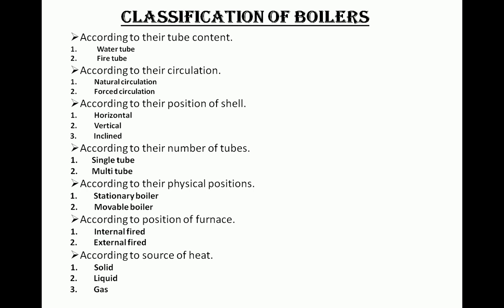I hope you understand by their names. Next is according to their physical positions. Boilers may be classified as stationary boiler or movable boiler. As their name indicates, stationary boilers remain at the same place, while movable or mobile boilers can be transported from one place to another. Next is according to position of furnace. It may be internal fired or external fired. Internal fired boilers have the furnace inside the boiler shell, and external fired boilers have the furnace outside the shell. Last category is according to source of heat. It may be solid, liquid, or gas.